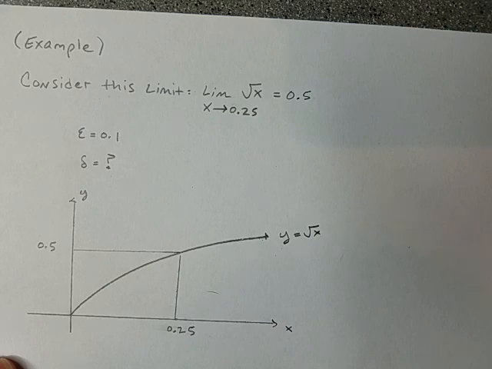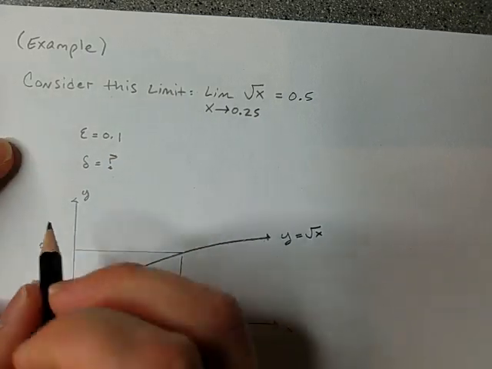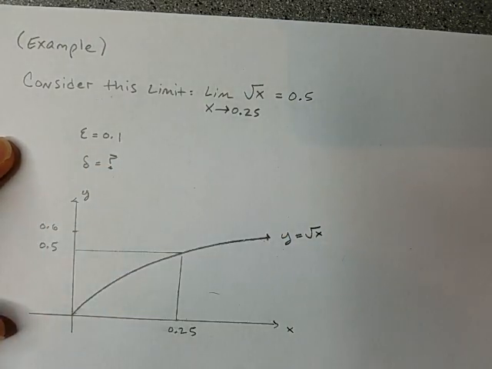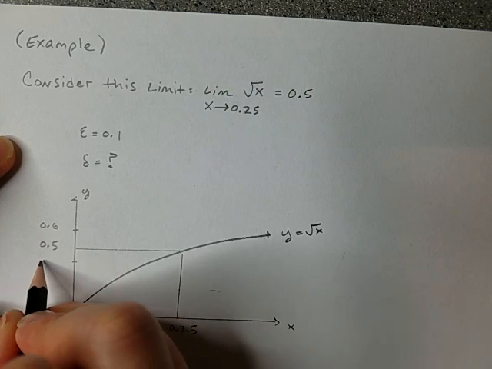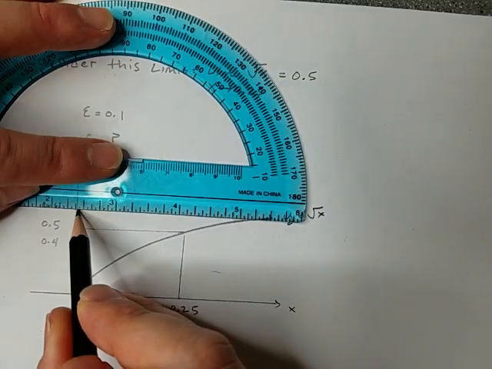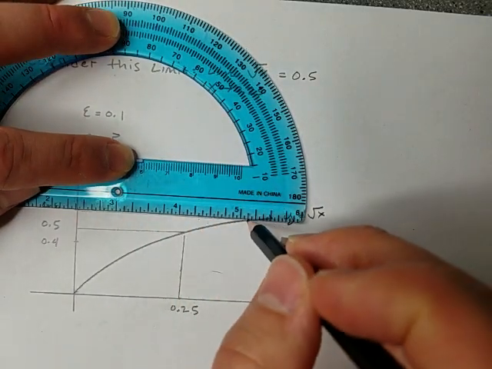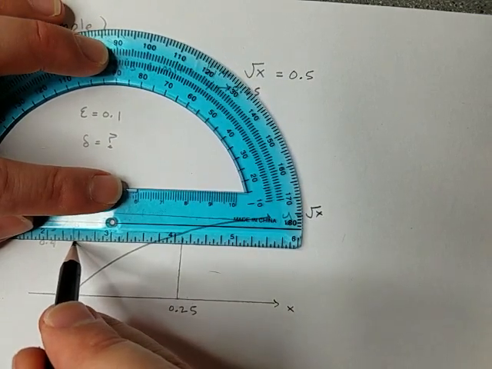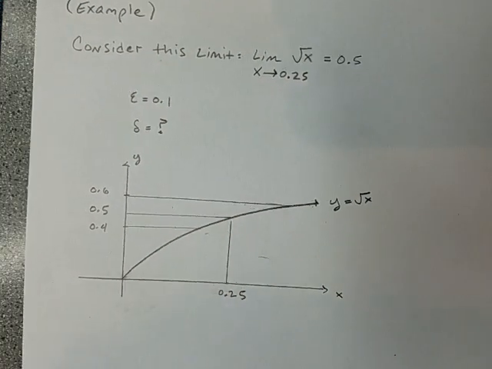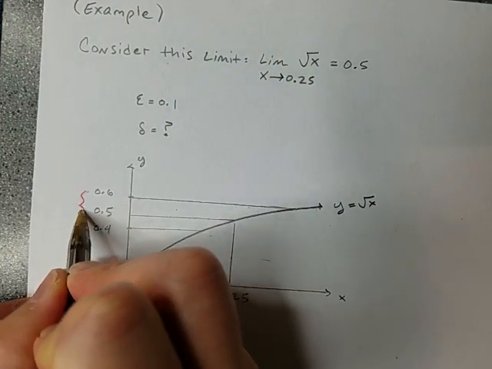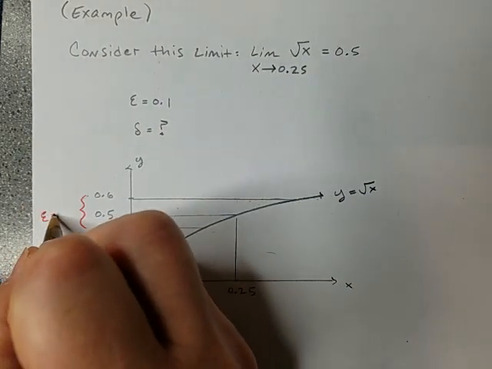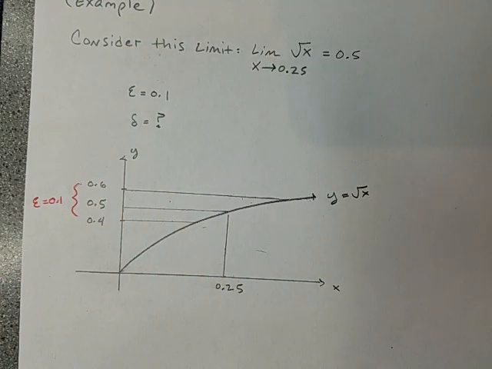Okay? So when we say epsilon's 0.1, what are we saying? We're saying we want the y to be as great as 0.6 and as small as 0.4. That is what we're saying, okay? Because that's my y tolerance. That's how close I want to ensure y is to 0.5 based on my choice of x. So when I write this down like this, I'm just saying for that particular limit that I'm understanding epsilon to be 0.1.